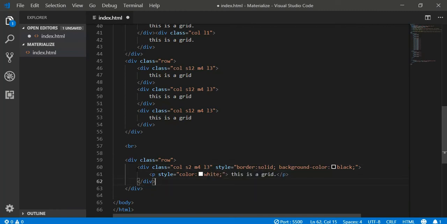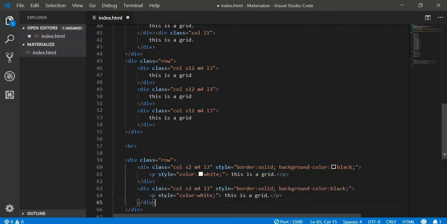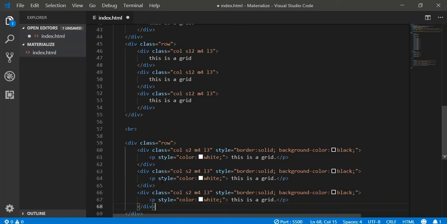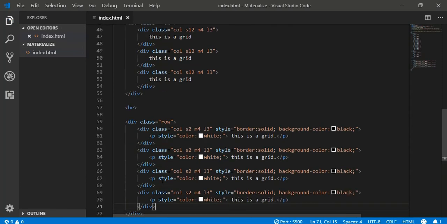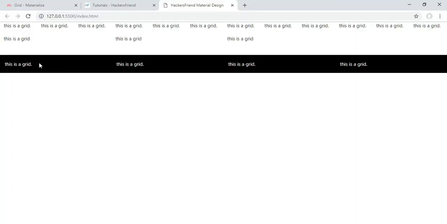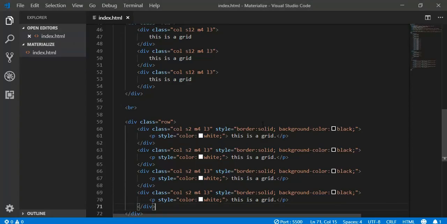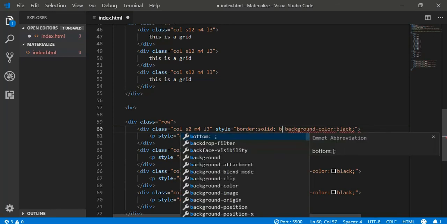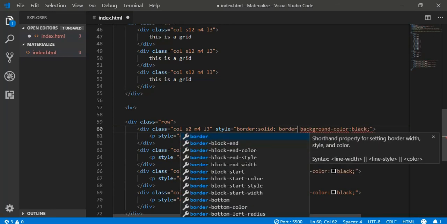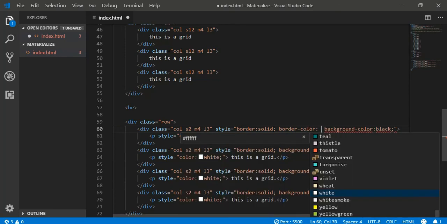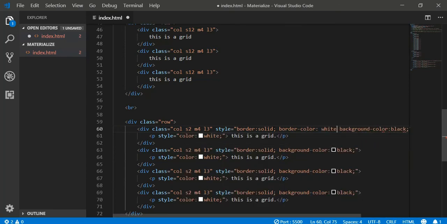So we can copy it 4 times and you will see how it is looking on each screen. So you can see this is a grid. Okay, border color should be white, I think, then that will be visible more clearly.